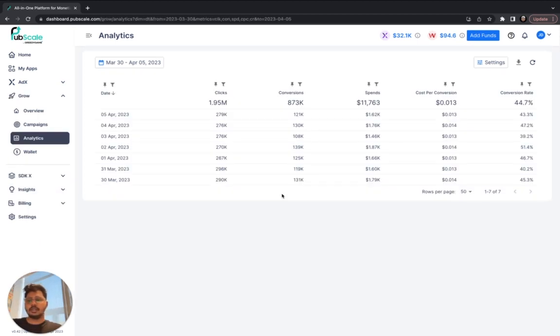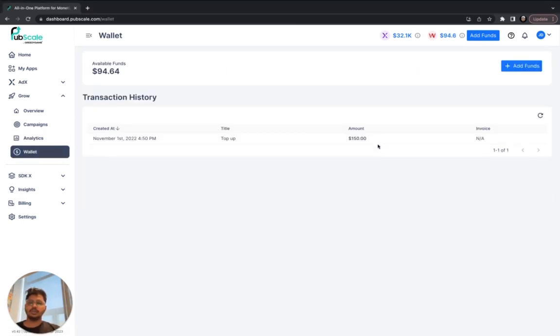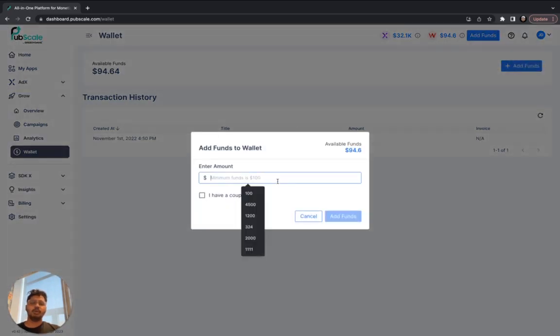Once you're done with analytics, lastly on the left side of the dashboard you can find an option called wallet. When you click on this, you can view a list of transaction history, in one tabular column that gives you details as to where the transaction was made and how much was transacted. Alright, you will also have an option to add funds, where you can click on it and enter the value that you want to add.